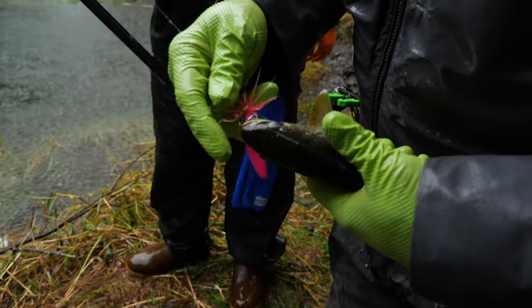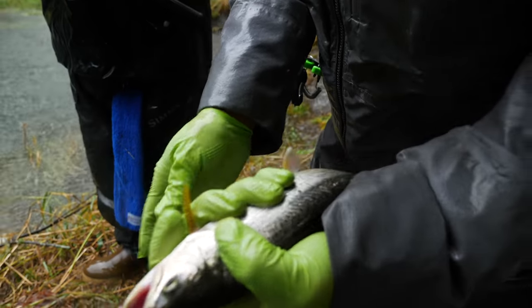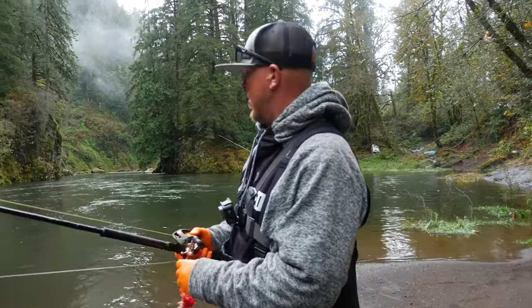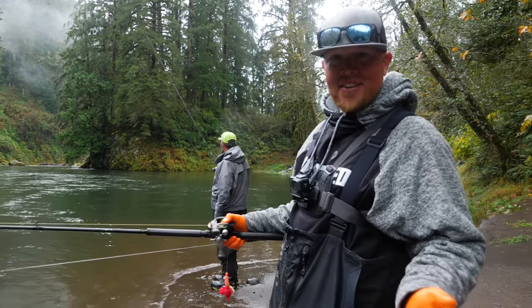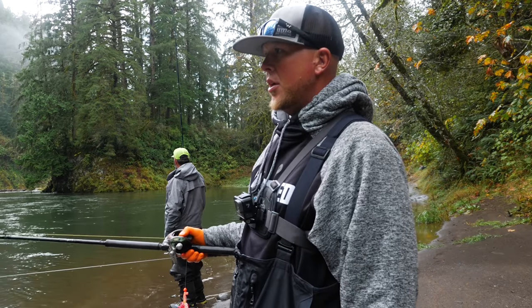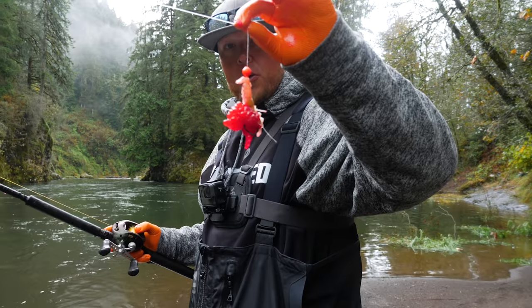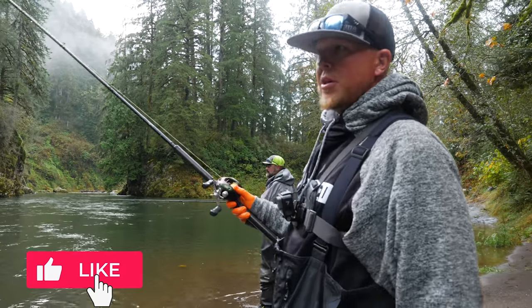Little cutthroat — we're in a little bit of a rainstorm now, so we threw out the spinner a couple times and got a little cutthroat here. Alright guys, mid-morning update: we've had quite a bit of action. I missed a bunch, Dave missed a couple, Sean is a hundred percent — the camera guy gets handed a rod for two seconds and catches one. There's definitely some fish in here. I'm gonna switch over to some drift fishing — Dave's tangle-free setup, eggs with a corky. Stay tuned, hit that thumbs up!